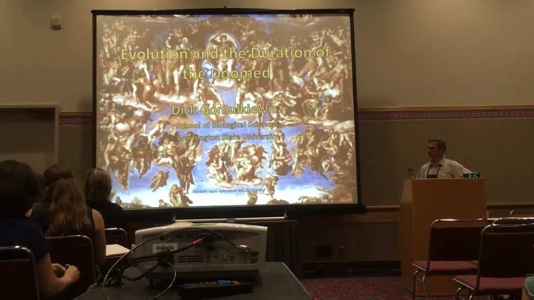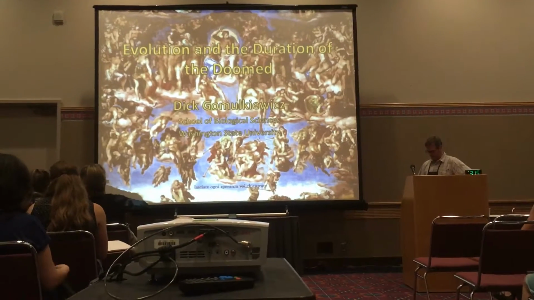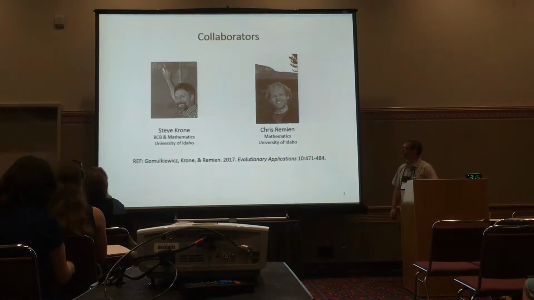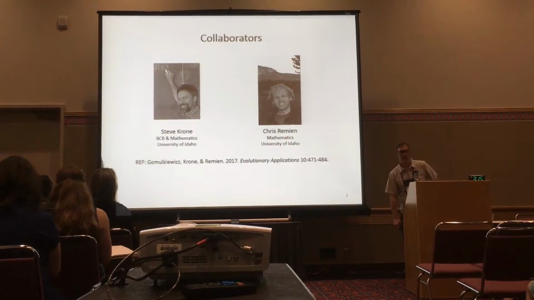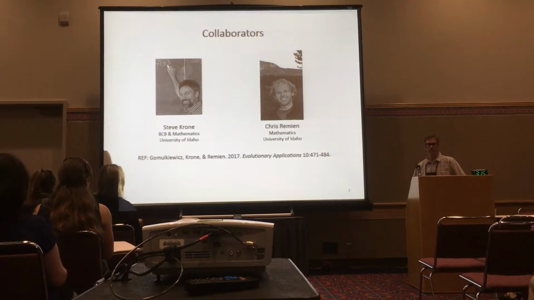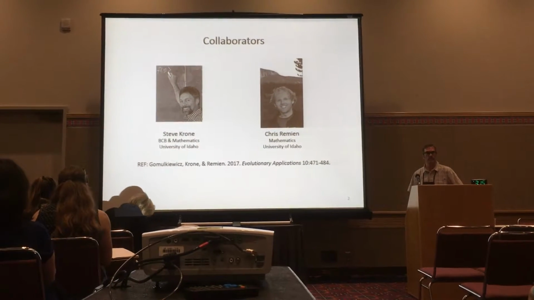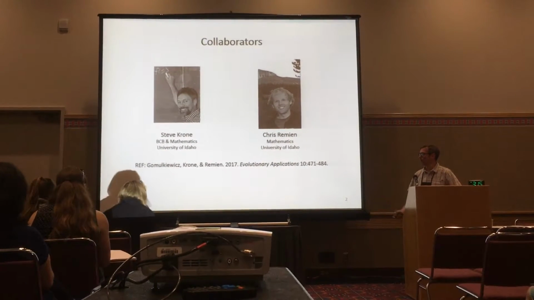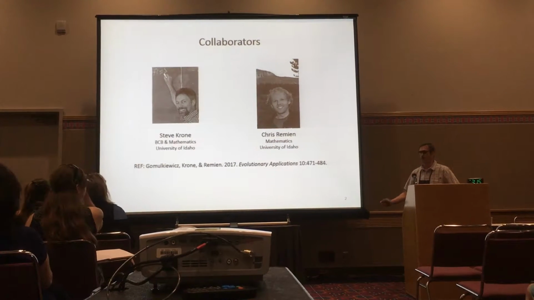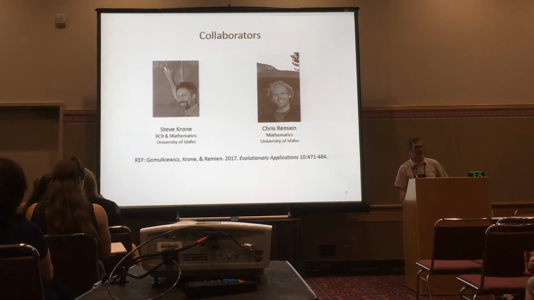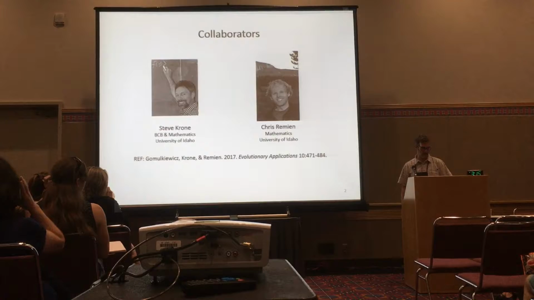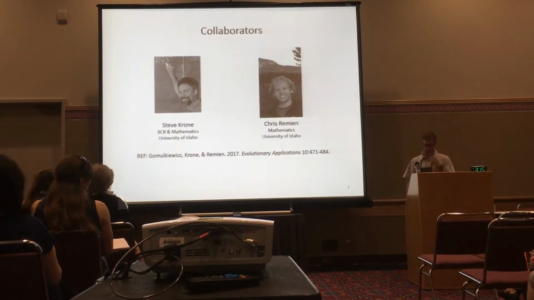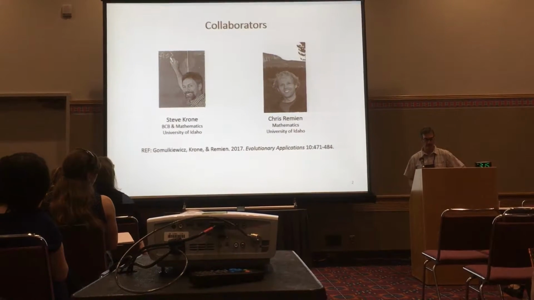My name's Gomulkiewicz, and I'm going to be talking about this painting. But before I do that, I want to make sure I mention my two collaborators on this project, Steve Krohn and Chris Ramin from the University of Idaho. For further details about what I'm going to be talking about, you can maybe take a look at this paper that just appeared in Evolutionary Applications.